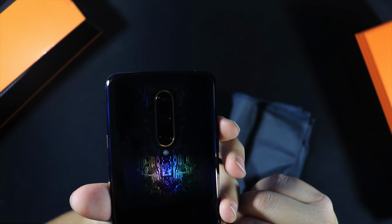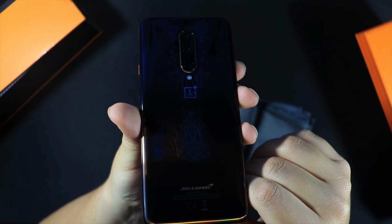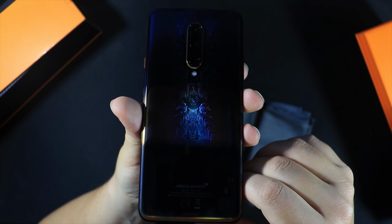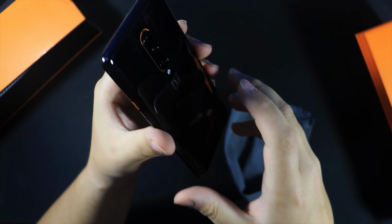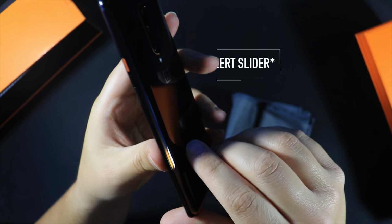Look at that. So nice when it gets hit by the light. All the way. That shine, the design. Such a nice design. Then you've got the orange power button.